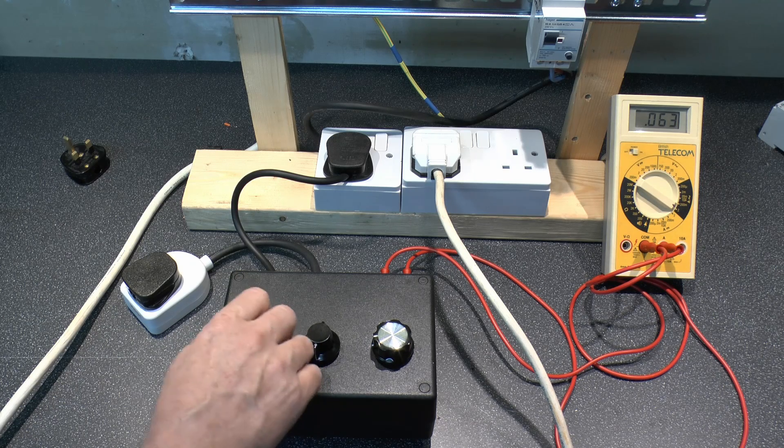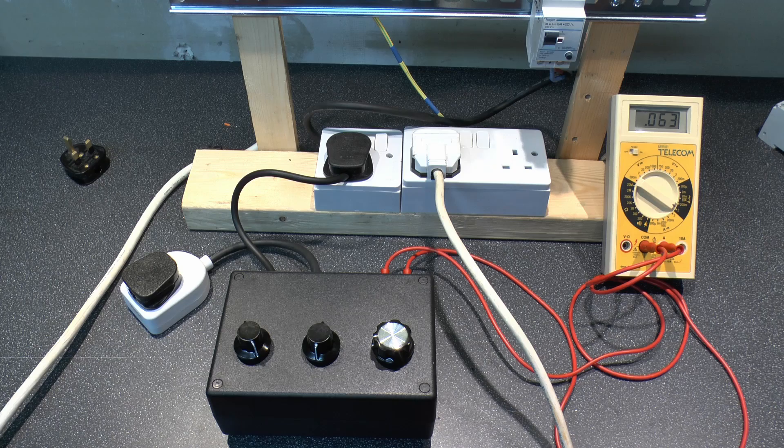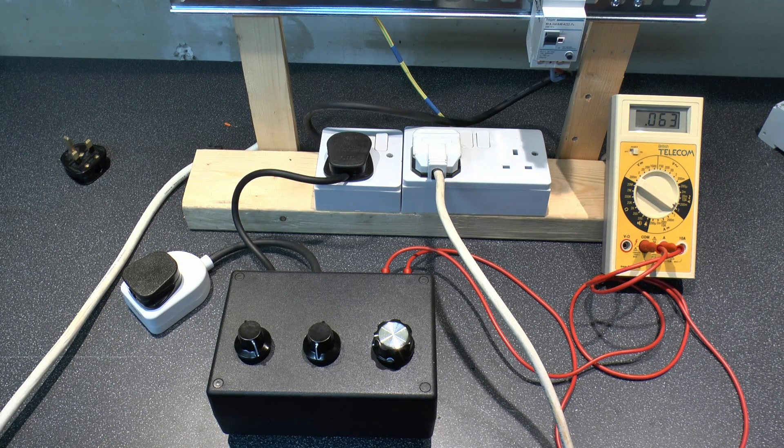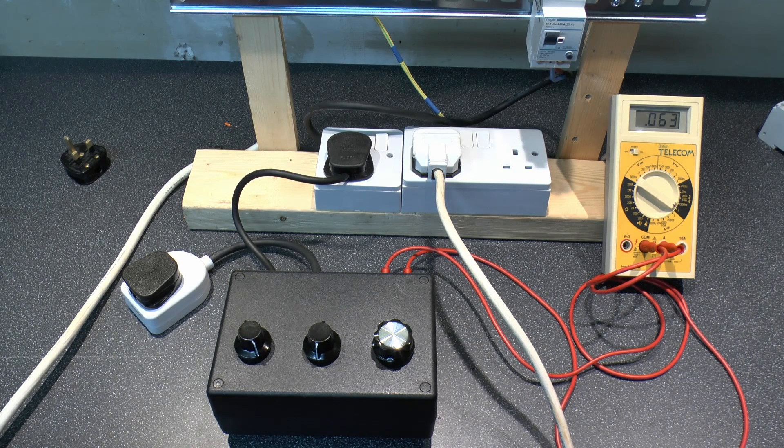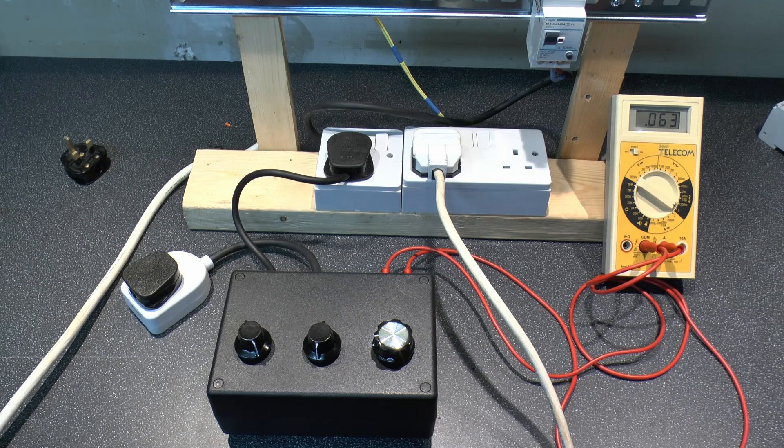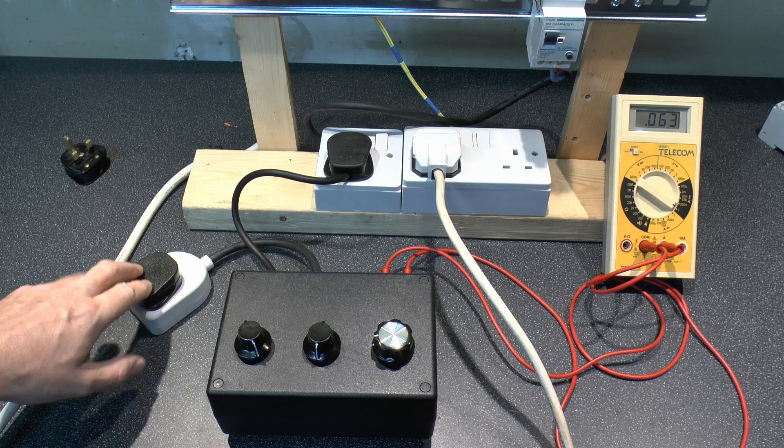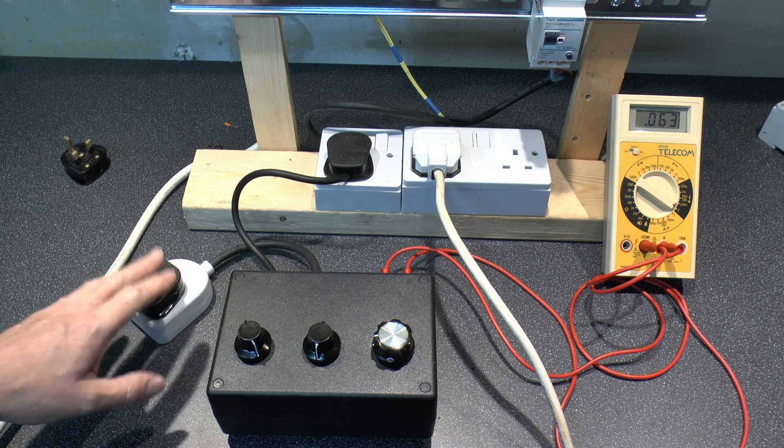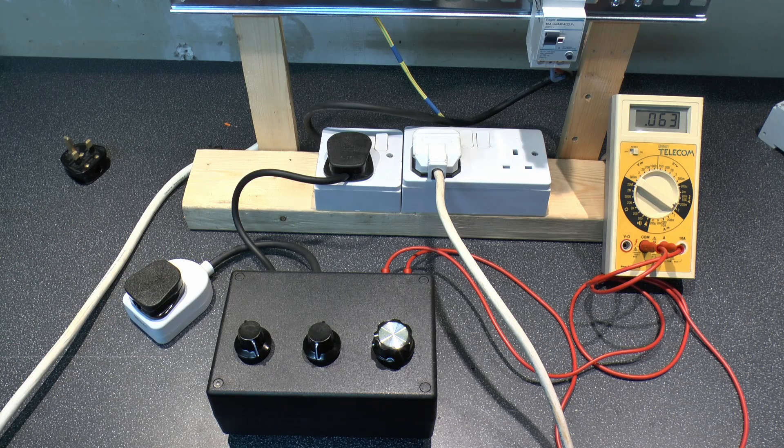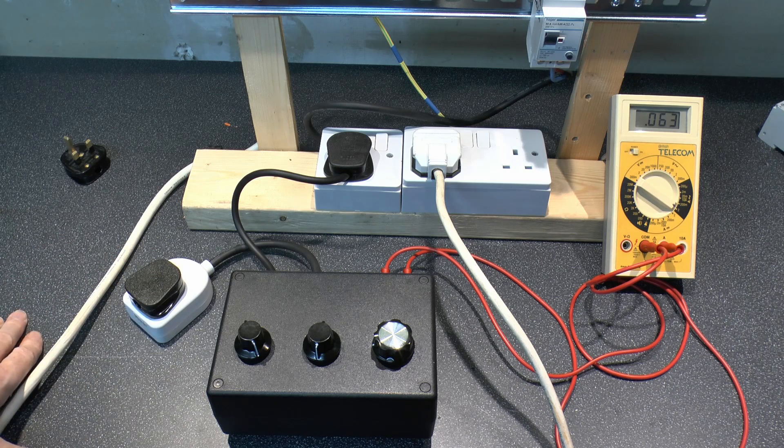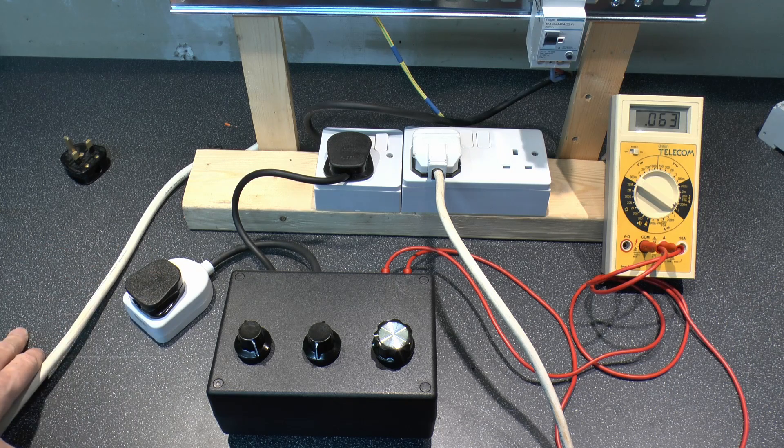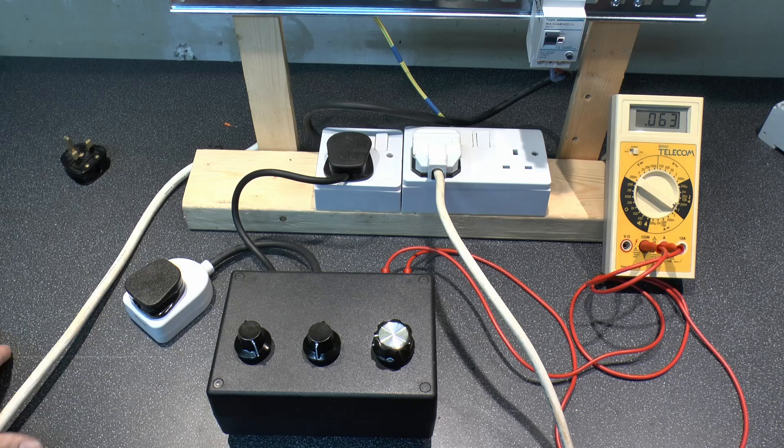So that's over 60 milliamps so that's double what this thing should have tripped at. But of course it's not actually tripping and this is because it's a type AC and obviously we're not putting AC through it. And bearing in mind all we've got in here is literally one diode, the sort of thing you would have in an electric heater to select say a full or half power setting. It's very common in older type heaters and things like hairdryers or whatever.